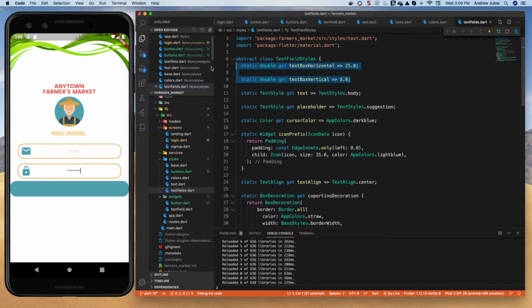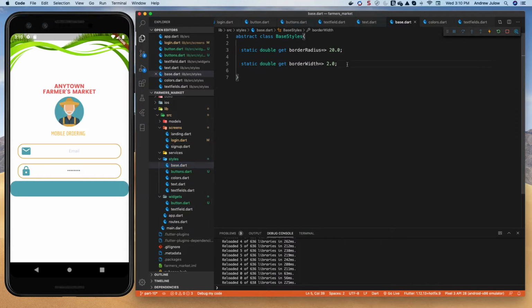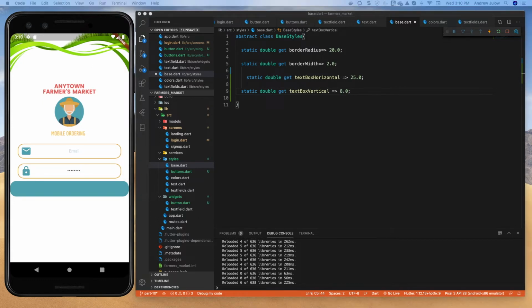So let's copy it and put this in our base styles. And let's rename it to list field horizontal and list field vertical.